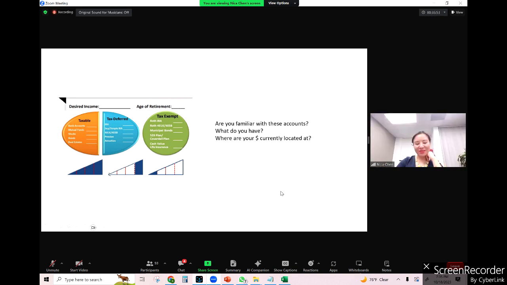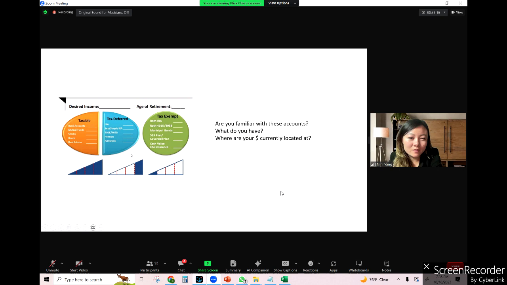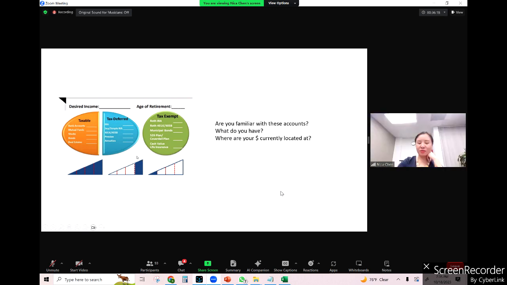So, if you look at the taxes, right, the orange is you pay taxes every single year, and the blue you don't pay taxes now, but you pay later. And then the green is you pay now, but you don't pay forever. So if you look at this graph, right now your money is all in here, right? Yeah. So when you retire, your biggest issue is probably going to be hit by taxes, right?